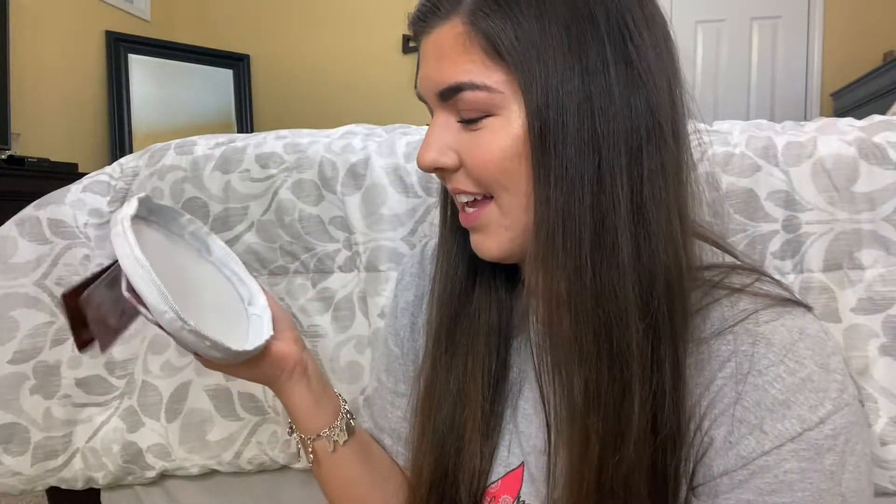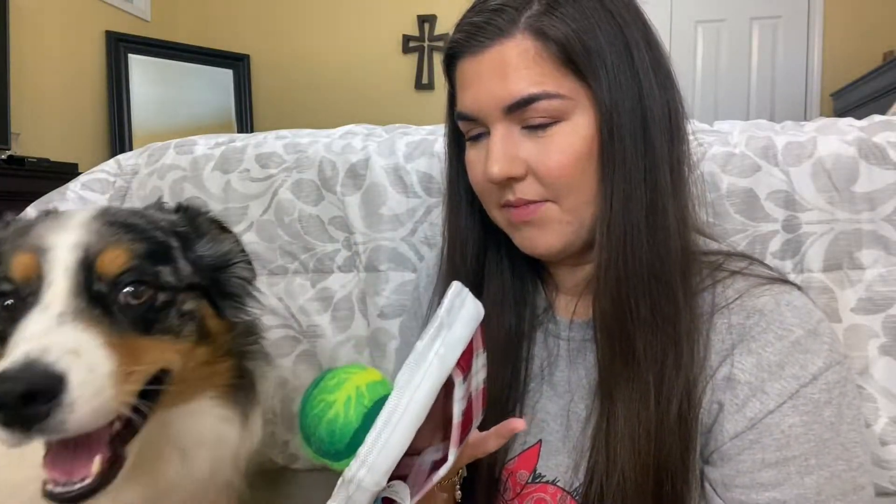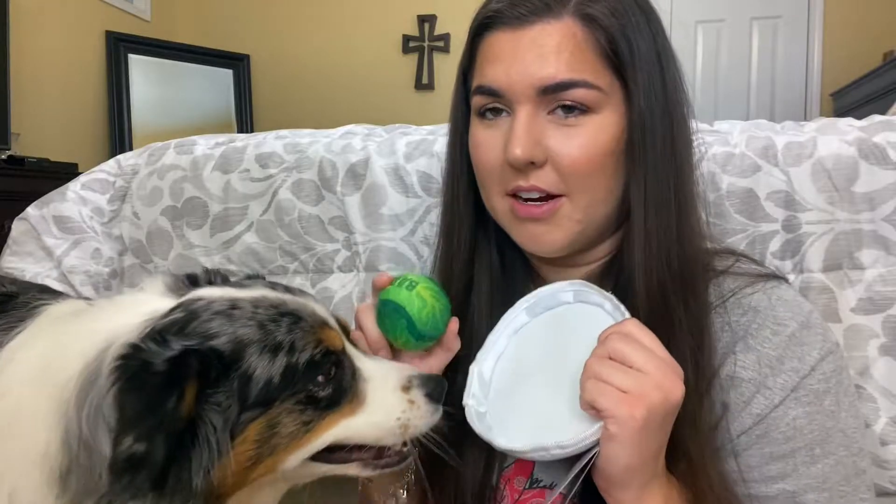I don't think she likes this. She does love tennis balls, but I wouldn't actually use this with her because I'd just be throwing them — I'm not going to be catching them onto this. She doesn't really like to pull them off, so I probably won't be using this one.